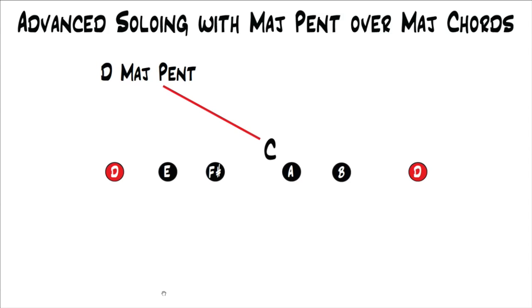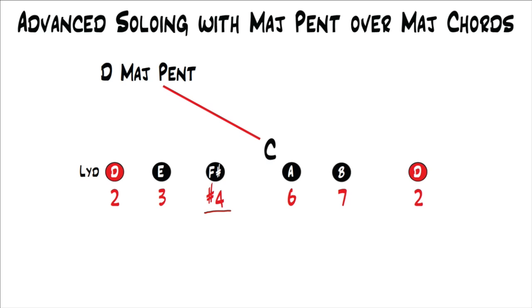But instead of using C major pentatonic over C, which has the same root name, you could use the D major pentatonic over a C major chord. So D major pentatonic is D, E, F sharp, A, B, back to D. The intervals of D major pentatonic compared to the C major chord now are 2, 3, sharp 4, 6, 7, back to 2. So now you've created a totally different sound by using the D major pentatonic over the C major chord. And as you can see, you end up with a sharp 4, and as you should remember, Lydian is the only mode that has a sharp 4, so this creates a Lydian mode sound.